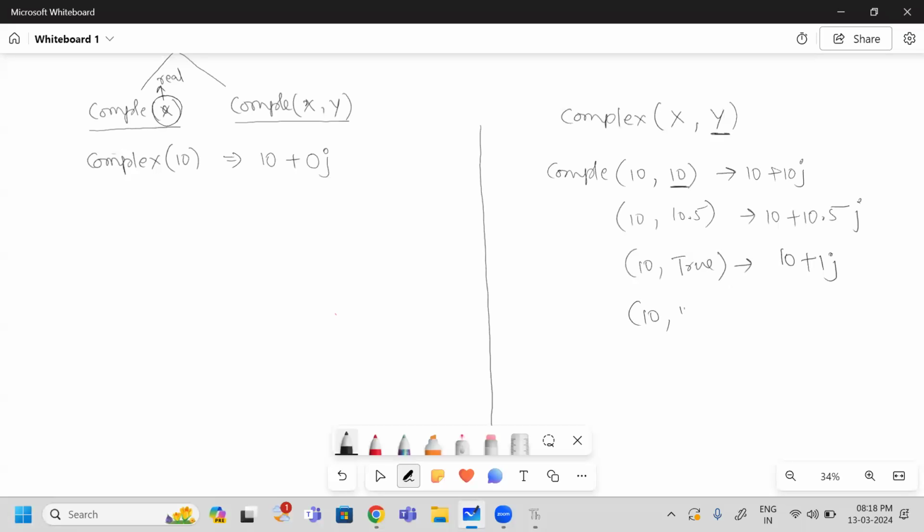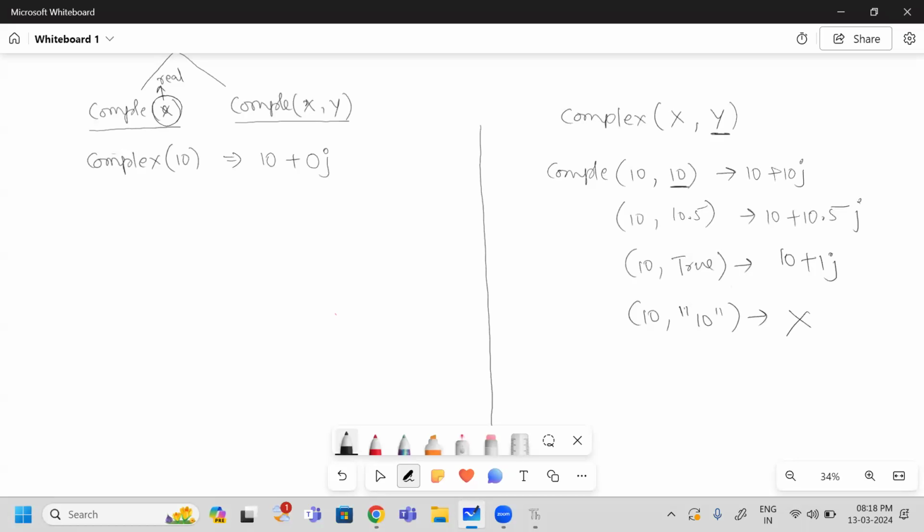Now 10 comma a string 10 I am giving. What are you expecting? Don't confuse, this won't support.